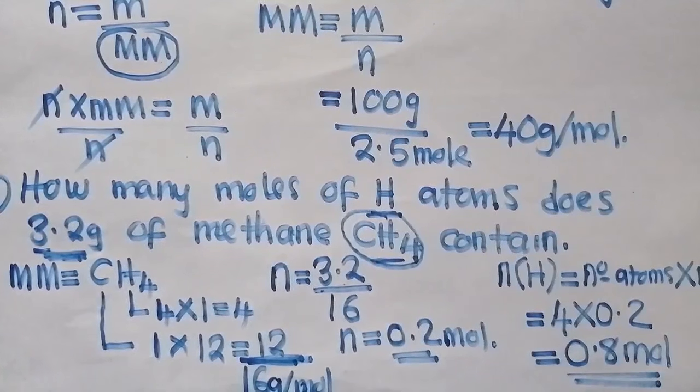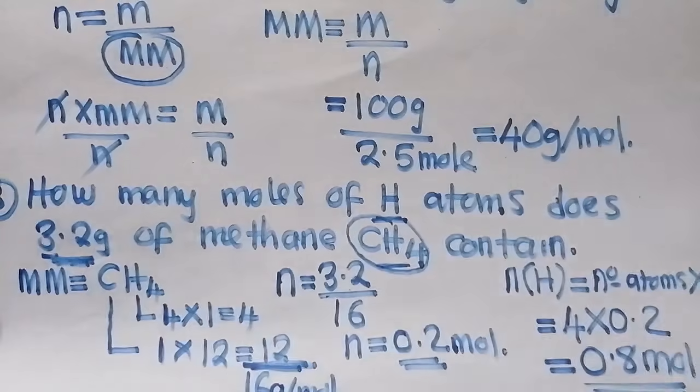You know how to calculate the molar mass. You know how to find the number of moles. You know how to calculate the mass when you are given the molar mass and the number of moles. You just make the subject of the formula. This is how you need to do all these calculations. I want to make this topic very simple so that we understand the basics that will enable you to understand this topic.